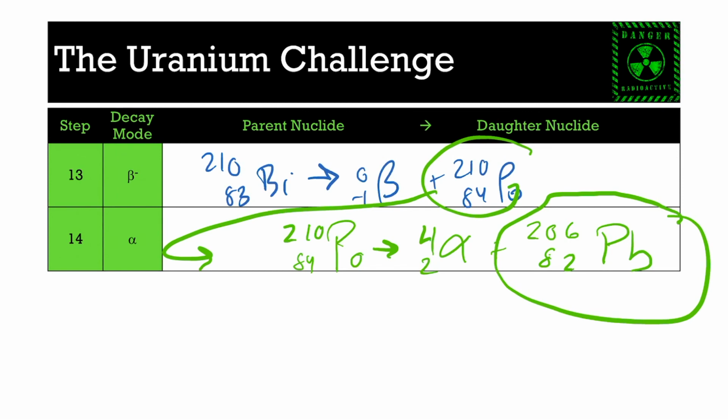And that is our final stable nucleus from uranium. So we have to go through all of those steps to break down and become stable. So you might be asking yourself, well, how fast is that? And when we talk about half-lives later on this week, you'll see that some of these things happen pretty quickly, and some of these things happen literally over billions and billions of lifetimes.